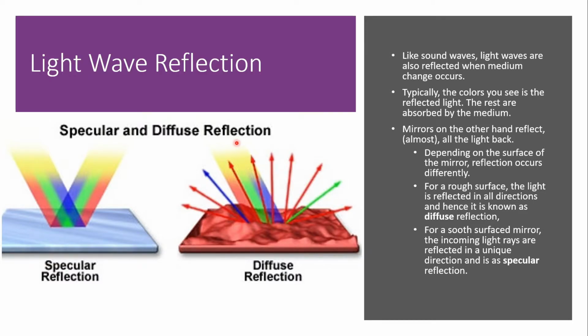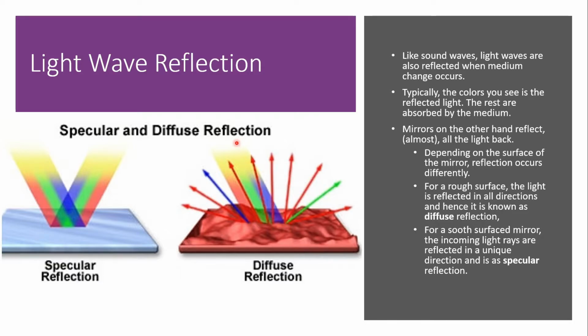right? So now let's talk about light wave reflection. You've all observed this. Light is reflected back at all times. What you see as colors, like I mentioned before, is that particular light or that mixture of light being reflected back. So if you're looking around, whatever paint color your walls are, that's a light wave that's being reflected back, or a combination of those light waves being combined together and reflected back. The rest of the colors are being absorbed, right?